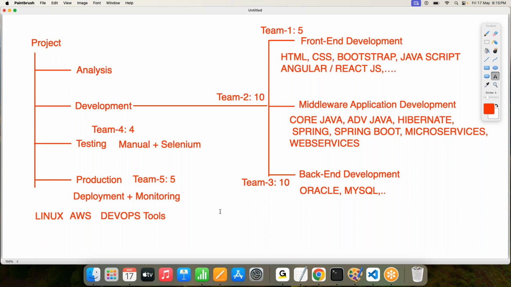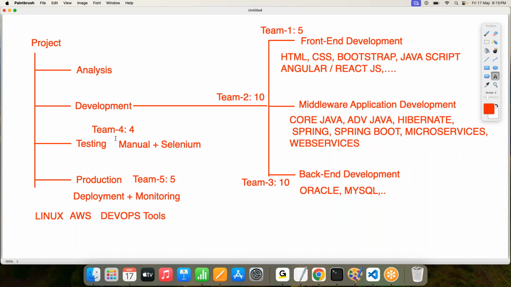Now tell me, all together, overall, how many teams are working on a particular project? As an example, I'm telling you a minimum of 5 teams, or 5 to 10 teams. On average, we take it that 5 to 10 teams are working together. Yes, sir, got it or not? This is the development process if we go back 10 to 15 years. For example, we have a company with only one project going on, but to complete that project, how many teams are required? 5 to 10 teams are required.